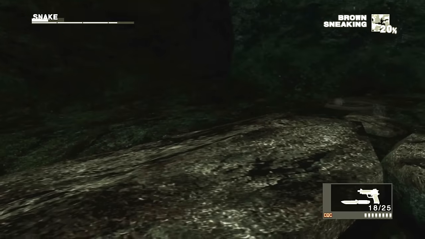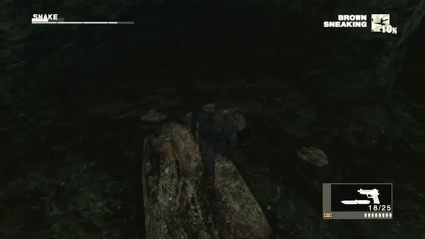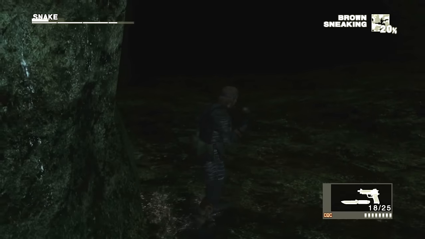By the way, if you're on a new game and not New Game Plus, the animal's camouflage will be found here. You definitely want to pick that up. Either way, the cave should be a bit brighter for all of you in this video, just to make it easier to follow the guide.